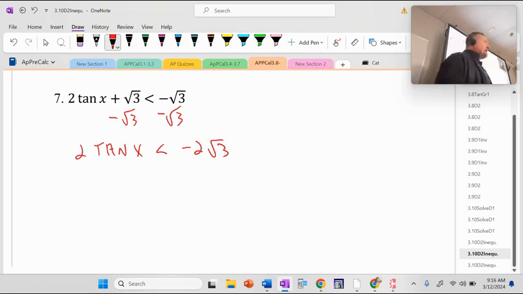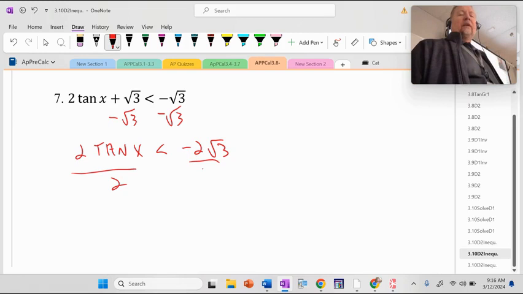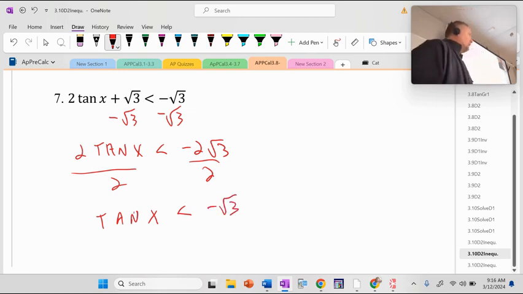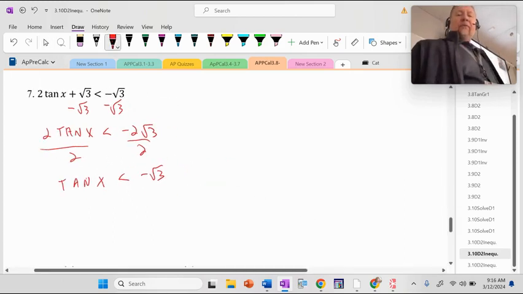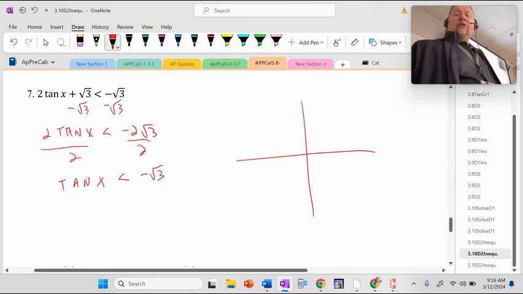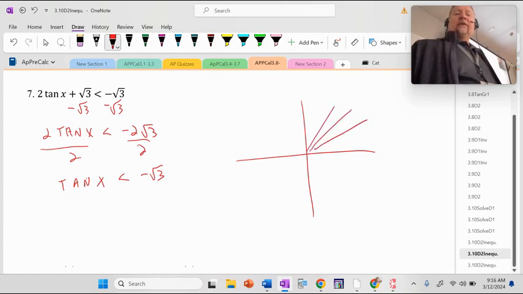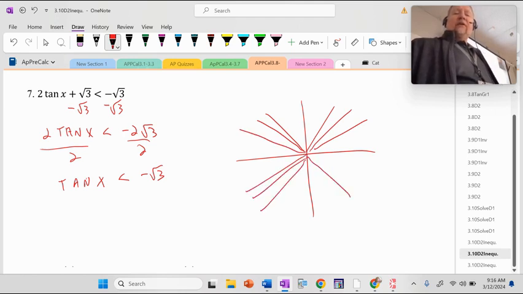Do I flip the inequality when I divide by 2? Yes or no? Some people are robots and they see a negative and they say yes. You didn't divide by a negative, so no. All right. I'm going to do a little bit more complete on this. But here's what you're going to do, just real quick. Just get your 3 positions, and then just get ready for the output values. Not good at all. All right, but at least I know my 3 positions. Maybe change colors if that doesn't stick out enough for you.